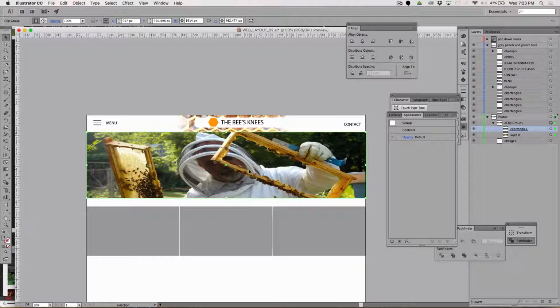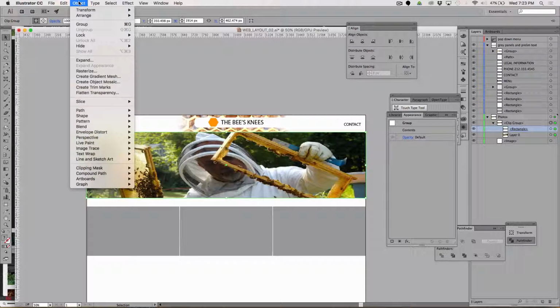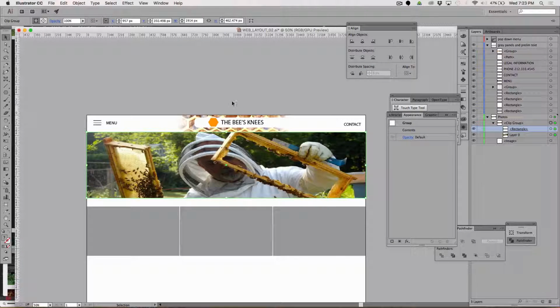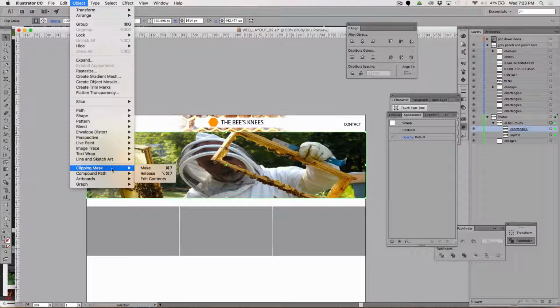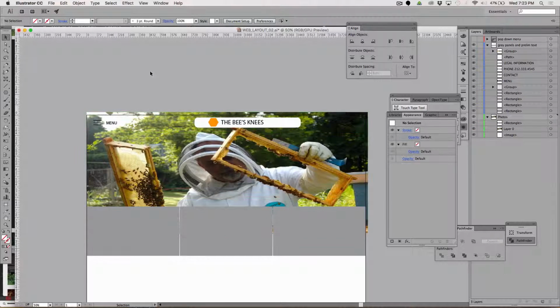If I click on it again, let's go again, Object, Expand, Object, Clipping Mask, Release is what will take it apart. So it's a type of a group, but it's really a clipping mask.